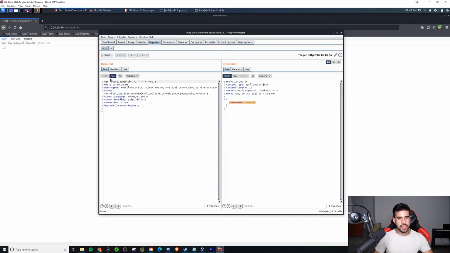What we could do is instead say, or 1 equals 1, we'll shift the tick marks over here, and we will give it a space, and we'll say limit, and then another space, 0, which is the 0 here corresponds to the line returned, the first line. We don't want the first line, we want the second line. So it starts at an index of 0. So 1 would be the second line. And then comma, and then the second number corresponds to the number of lines returned. We'll just return 1 line, right? So if we do this, then it should give us the second entry. Let's see if we did this correctly.